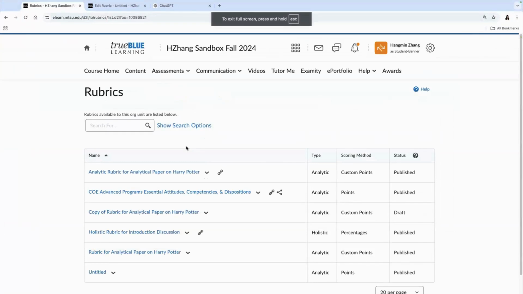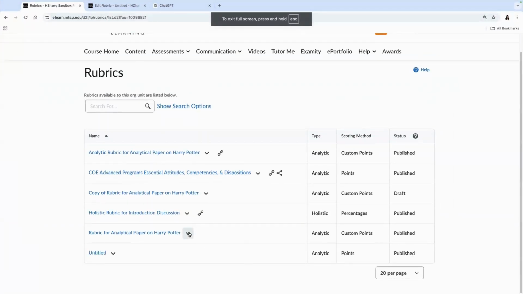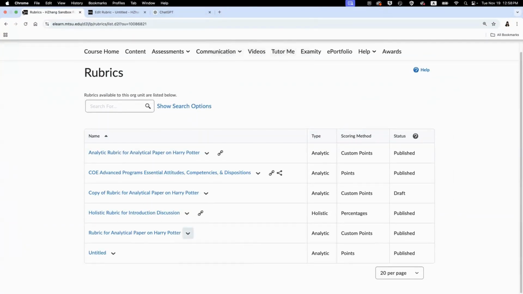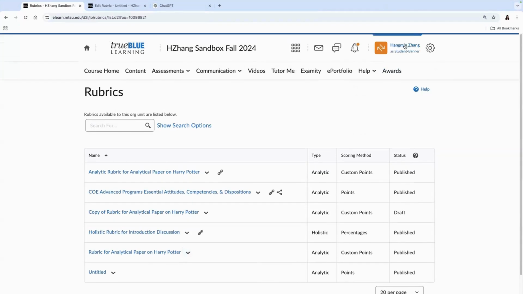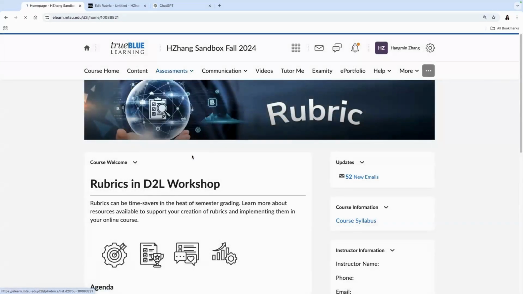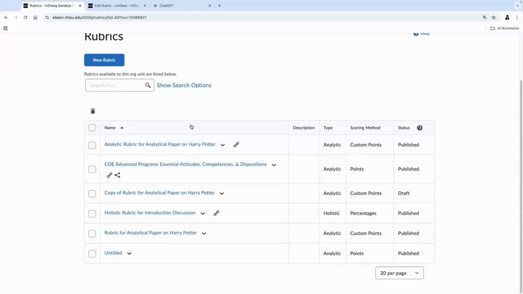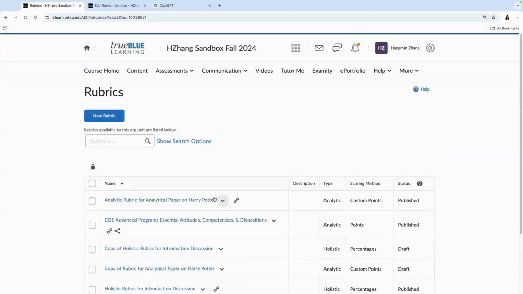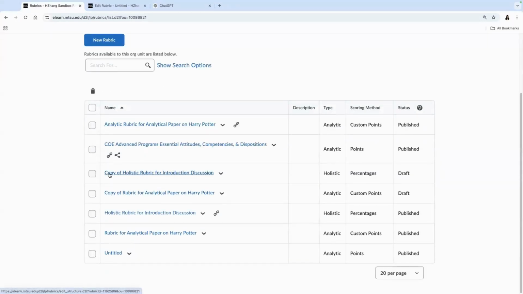And one thing I would like to add here is, let's say you really like the rubric, but you want to make changes to it, like you're going to use this for a different assignment but you want to tweak it. You can just go to the list here and copy it, and then it's going to show up here.